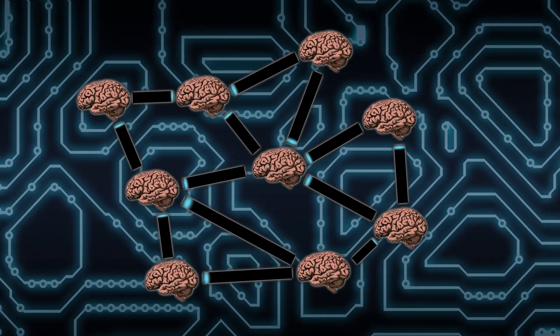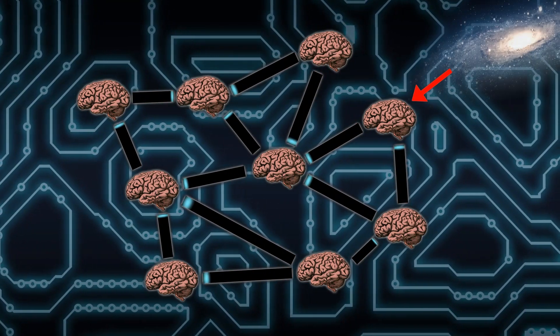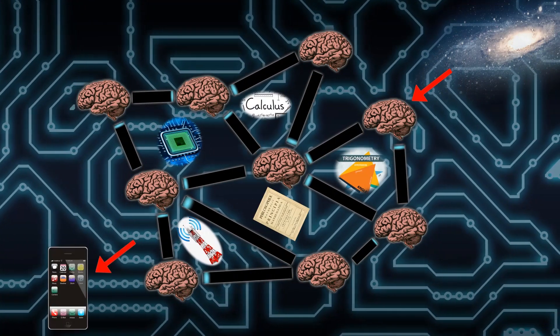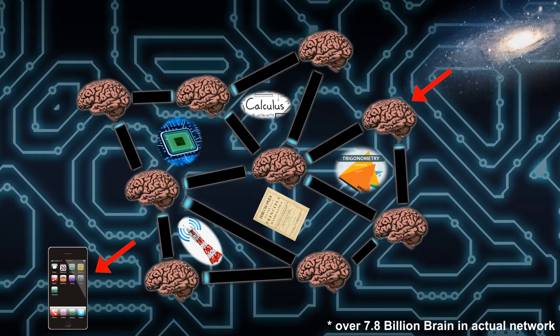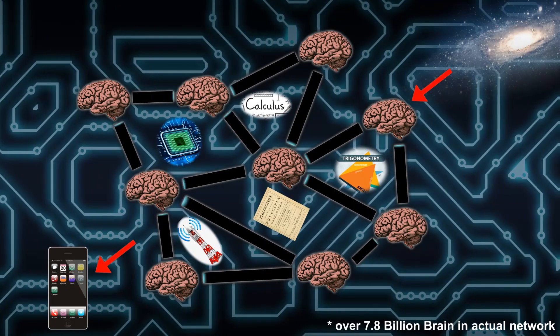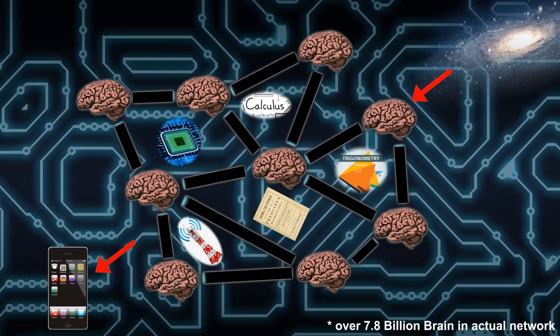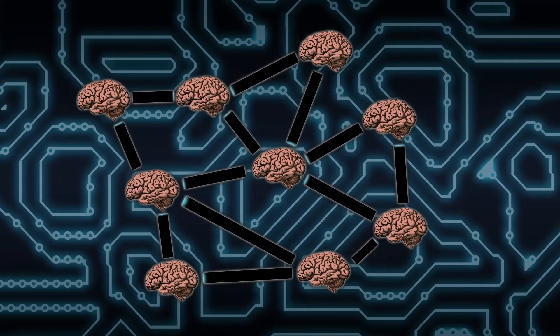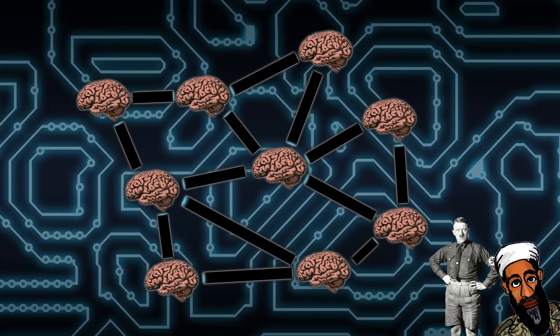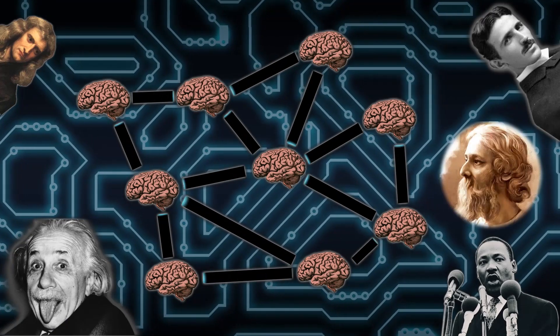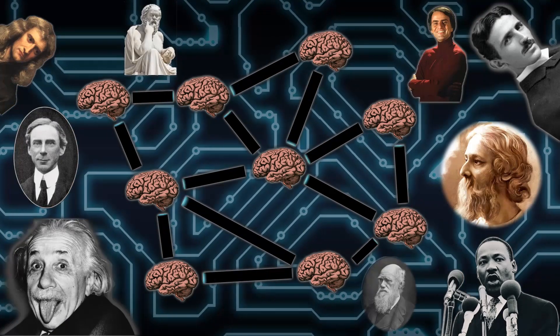This goes for everything humanity has ever come up with. No single brain is capable of producing the achievements of the entire network. Each brain provides some value, big or small, to the network. Some brains in the network are destructive also, which holds back the progress of the network. However, most brains have been productive. That's why this network has come so far in terms of development.